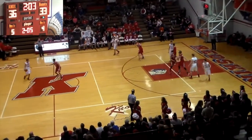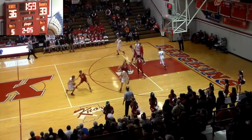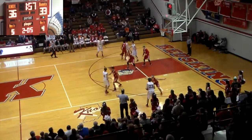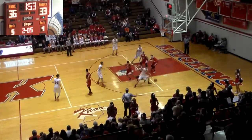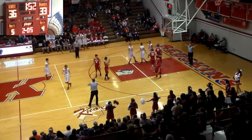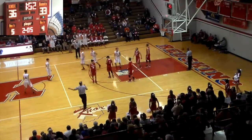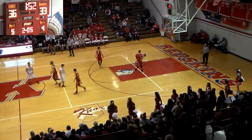Oh, yeah. Inbounds pass goes to Cougar for Knox. Brings it across the timeline on the near side. Gives it off to the right side now to Broker. Broker looking inside. Now drives toward the middle, spin move, baseline right, forces a shot up. Good. It will not count. He walked with it. Yeah, kind of shuffled his feet. He comes away smiling. Was hoping that he was going to get some kind of a foul call there.